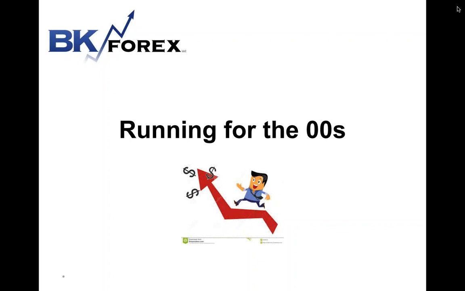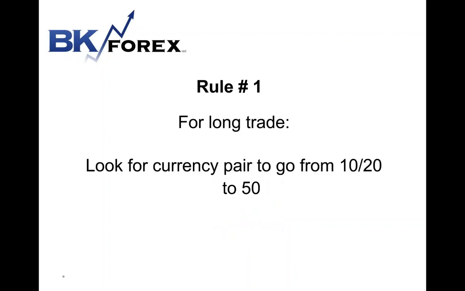And of course, who knows this better than the dealers trying to exploit this particular behavior? So the run for the 0-0s is basically the idea of exploiting this very, very common human habit of running for the 0-0s, the ability to go for the same level over and over again.